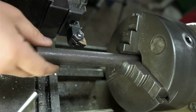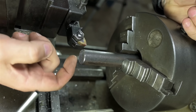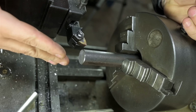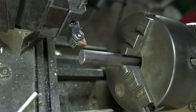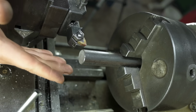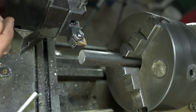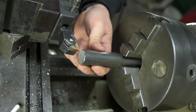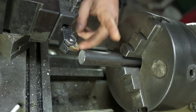You remember before, probably 5 minutes ago, when we were cutting the reverse chamfer to hold that ball in, and I said that was going to be tricky? Well, I lied. That was easy to do. I was just being modest. What's really going to be difficult is not getting a mirror finish right off the first pass of this lathe tool. Probably a little more stick out than I'd like, but I want some space to see a before and after, turned and then burnished.